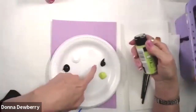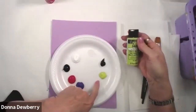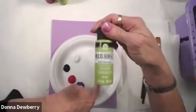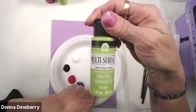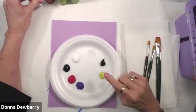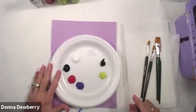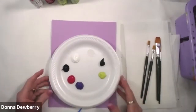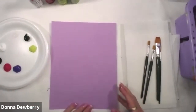So we have sap green, happy green, which is like citrus. Citrus, this is also a different looking label, but it's the same paint. This is just a little bit brighter. We have some wicker white. I put Prussian blue, magenta, and purple. So who knows what color I'm going to use. I'm just going to start painting with you.